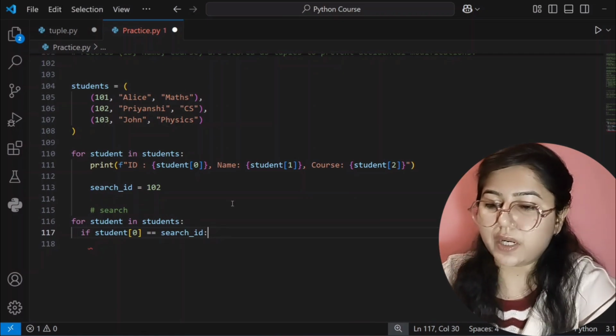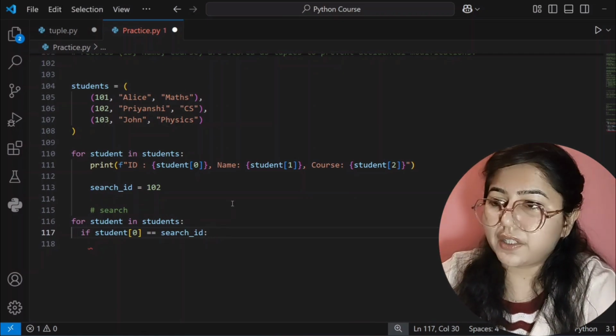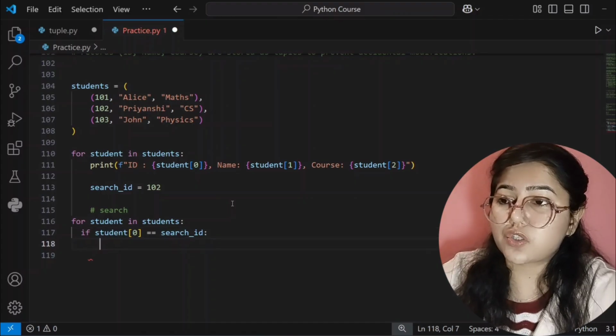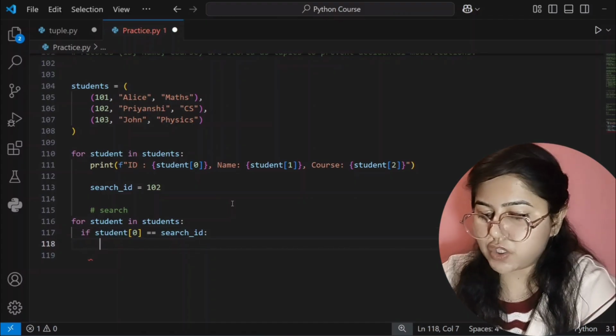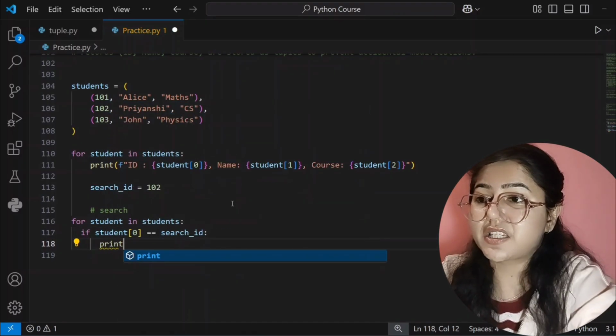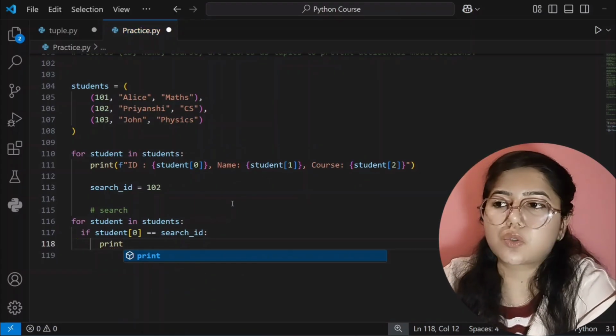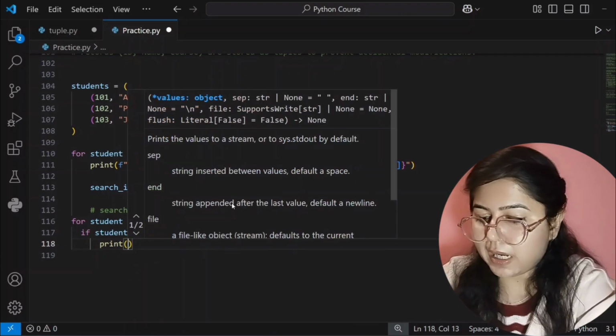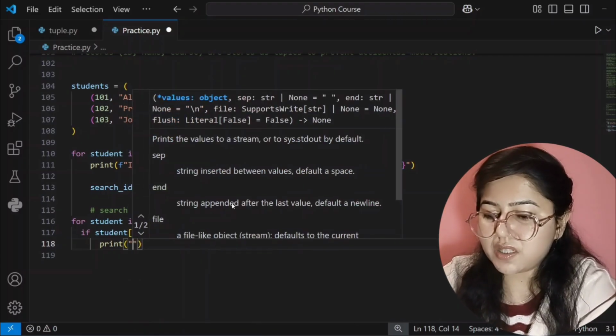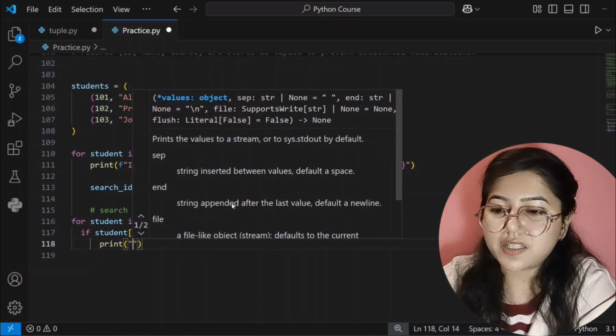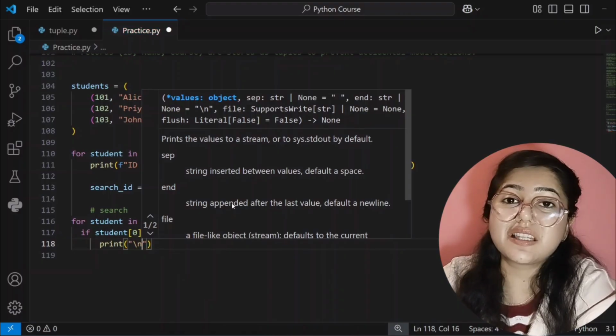So now I will write the remaining code. We have written our for loop. We have also written the condition. If this condition matches, then you have to print its complete value, means its ID also, its name also, and its subject also. So for that I'm writing here. This will be in simple text. See here, what does this mean? Slash n. Slash n means in the next line. Okay.